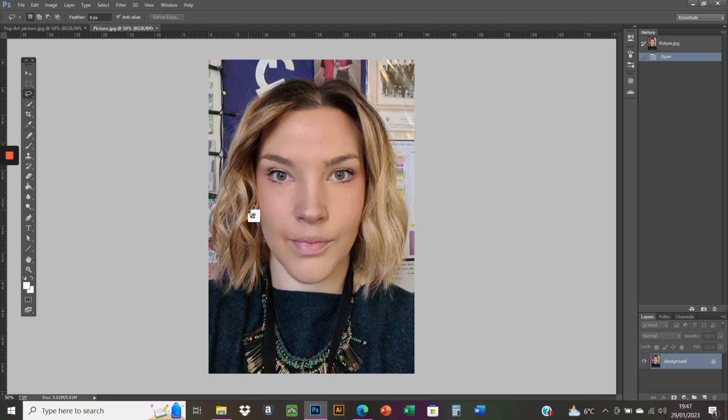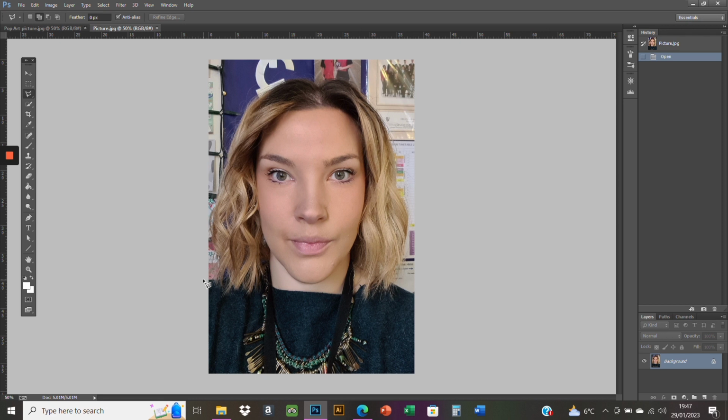So the first thing you need to do is select around your person in the photo, or persons if you've got more than one. And we're going to use the lasso tool, which is over on the left hand side in the toolbar, and it's the third one down here. If you hover over it, it should come up with the words lasso tool. But we actually want to use a slightly different lasso tool, so we're going to right click and select the polygonal lasso tool here.